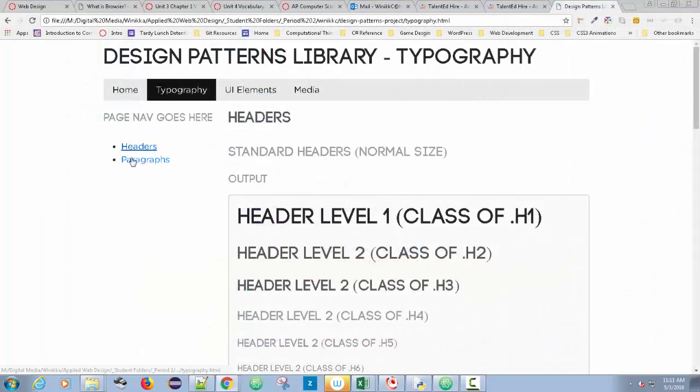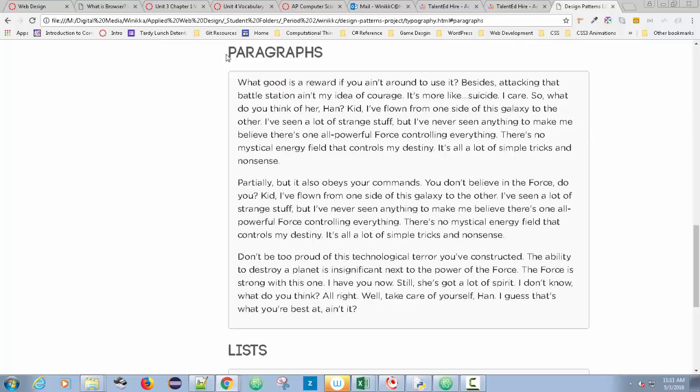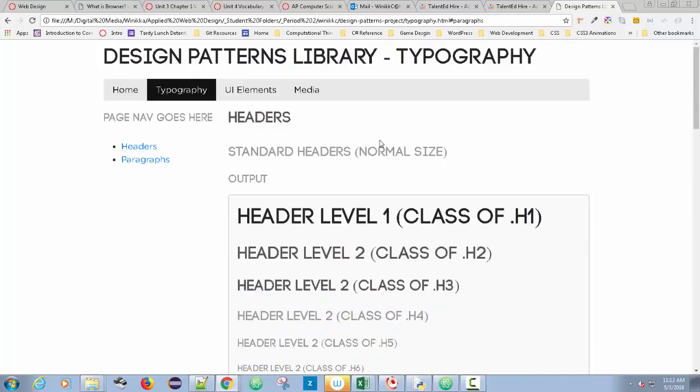And hit refresh. Now, right now, you just have simple links, right? Click headers. Notice headers is now at the top. You click paragraphs. Paragraphs is not at the top. Okay, we have a problem though. Once we're at paragraphs, we can't get back up without scrolling. So in a way, we might want to have what's called a sticky nav here. But for now, let's just get these tags working.